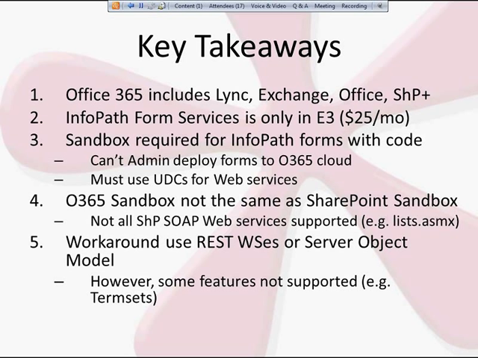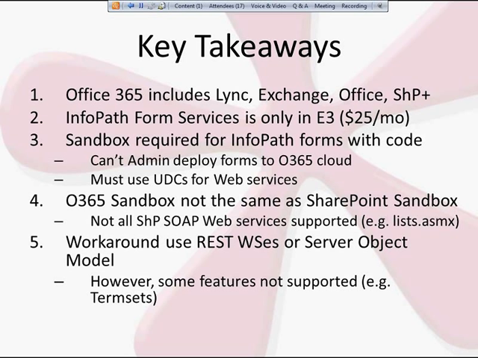There'll be a link at the end of the slides to some content. So they came to us and they said, well, we've noticed that on the Channel 9 site, the number one searched for topic is InfoPath. And you guys are the InfoPath experts because you have more InfoPath MVPs than anyone else. Can you help us write some content for the Office 365 launch? And the launch was in May. So we put together 4 different hands-on labs and training for Office 365, and I'll have links to those at the end of the presentation.